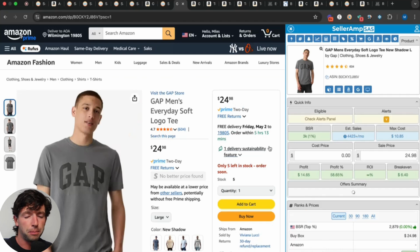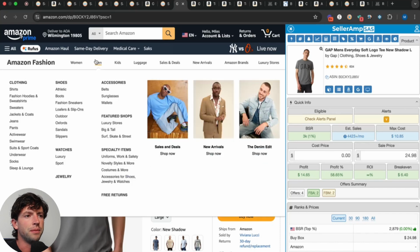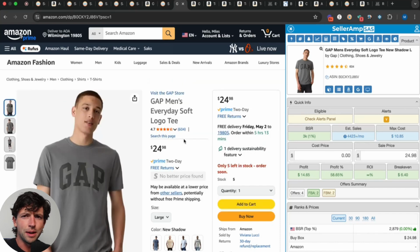And that's how you want to think about branching out and finding other winning products. It's like, okay, the shirts with no logo were good. What about the shirts with the logo here, right? And then what about the hoodies with the logo, right? And you get the idea and you kind of keep moving on. The nice thing is, if it's selling well on Amazon, people are making money on it, especially if it's full of third-party sellers, right?